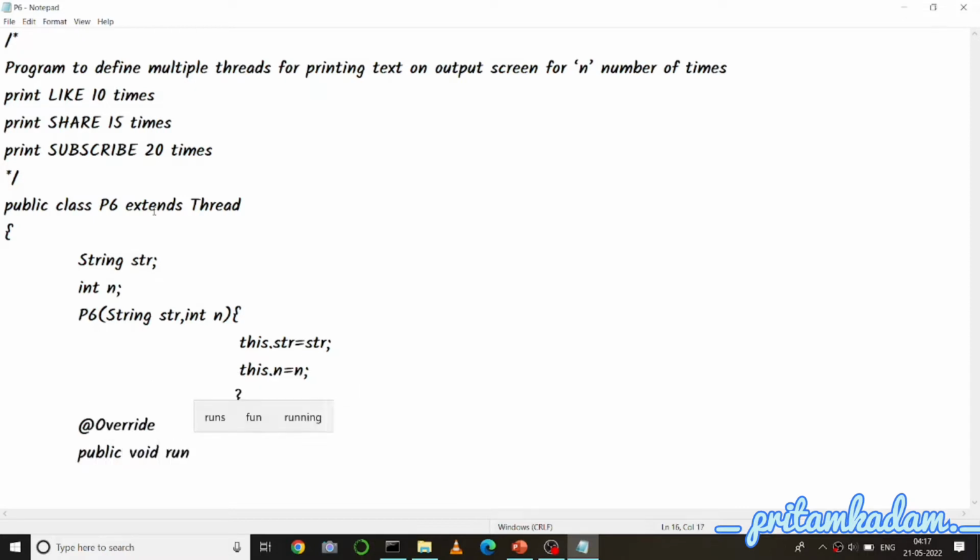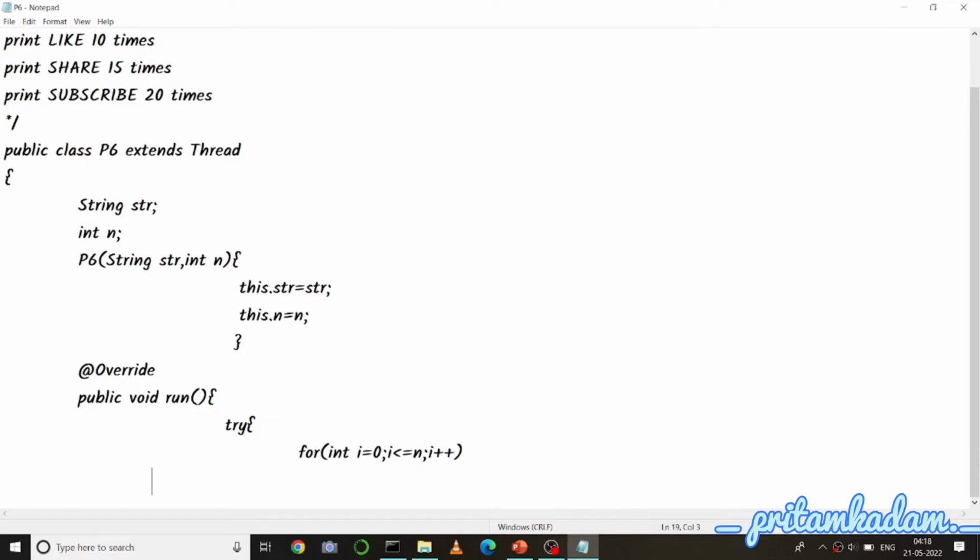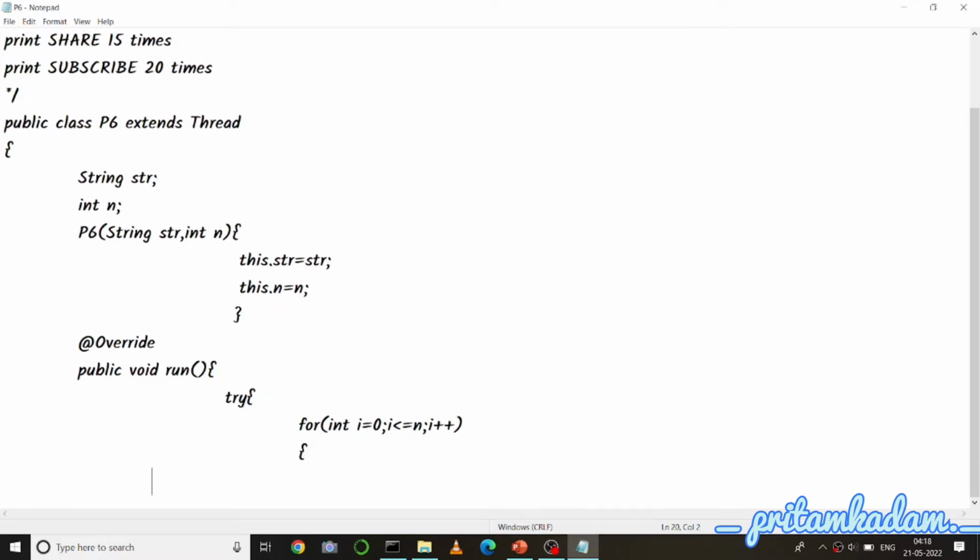Let us directly write public void run, and then we will write try inside this, and then a for loop which will be printing the message. So try, and then for (int i = 0; i <= n, which was passed from the user and then we stored it inside this.n; i++).